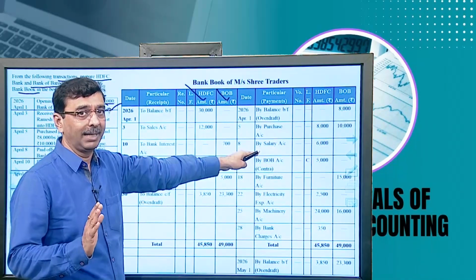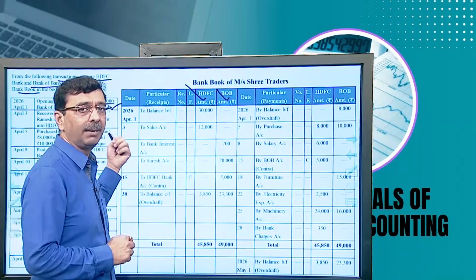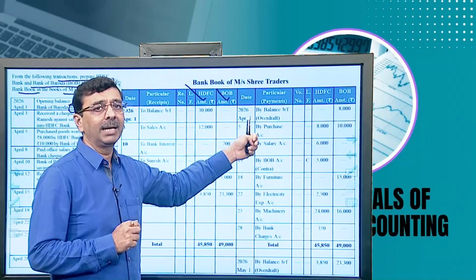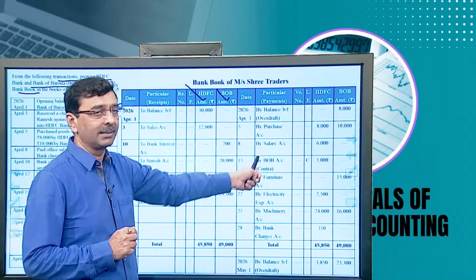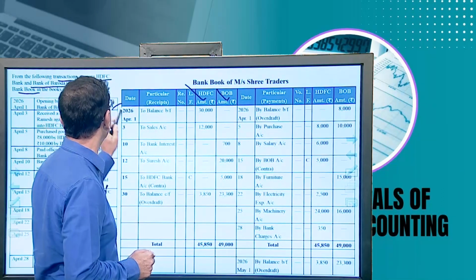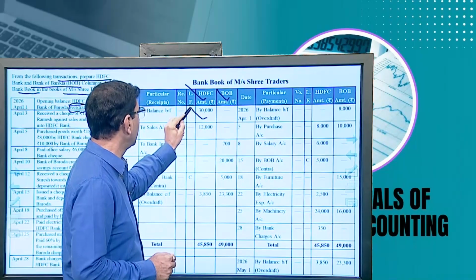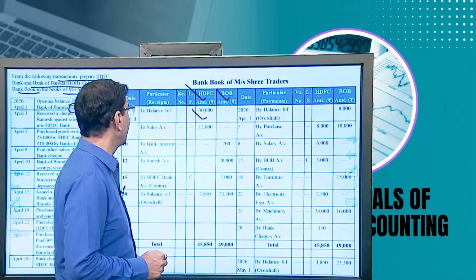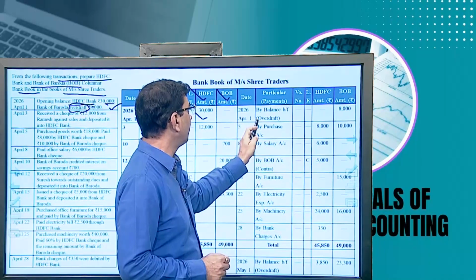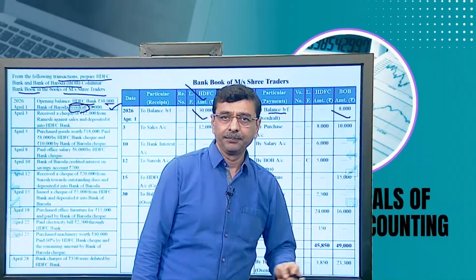It's not a bank balance, as we discussed in the last video lecture. If you have a balance, the balance is brought forward on the debit side. In the case of an overdraft, the balance will be brought forward on the payment side. So here, 2026 April 1st, HDFC Bank is a balance, so balance brought down in the HDFC column is 30,000, and Bank of Baroda is dash because they have an overdraft. So on the payment side, 2026 April 1, balance brought forward in the Bank of Baroda column 8,000.